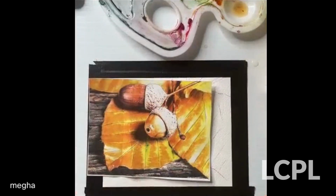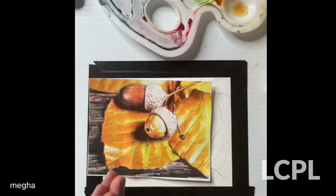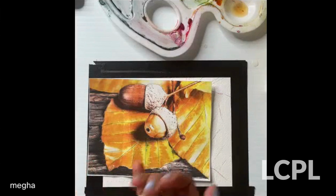And then I know a lot of them think, like, oh, there are so many colors here, how do I pick colors? Colors, yes, completely a personal choice. I try to stick to the photos, whatever colors are in it, but not always. Sometimes I add my own. Sometimes I don't want to be just copying a photograph. So if you want to paint this leaf blue, feel free to do it. It doesn't matter, but I'm going to stick to what the photograph says.